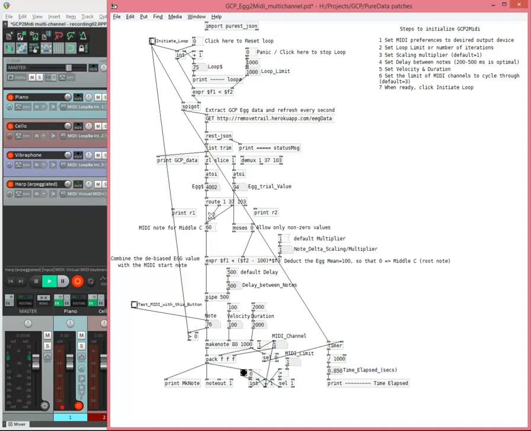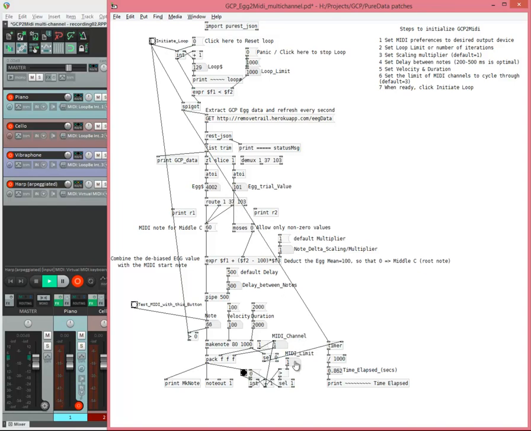So right now what you're hearing is data from 3 different eggs being interpreted into musical notes, and they're being played as chords on this first piano channel. So that's how it sounds on a single channel.